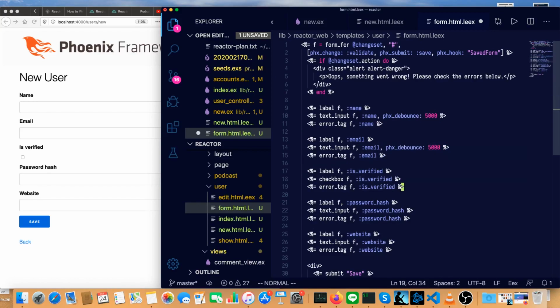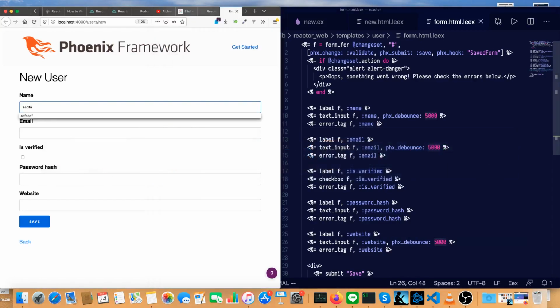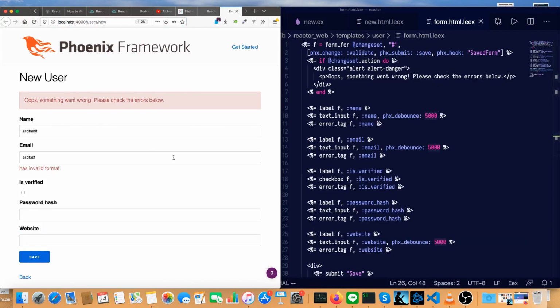And I'm just going to add the same thing to email and website, since all three of them have validations on them. Then once the page reloads, we should be able to type stuff and get a bit of time before we're actually given those errors.